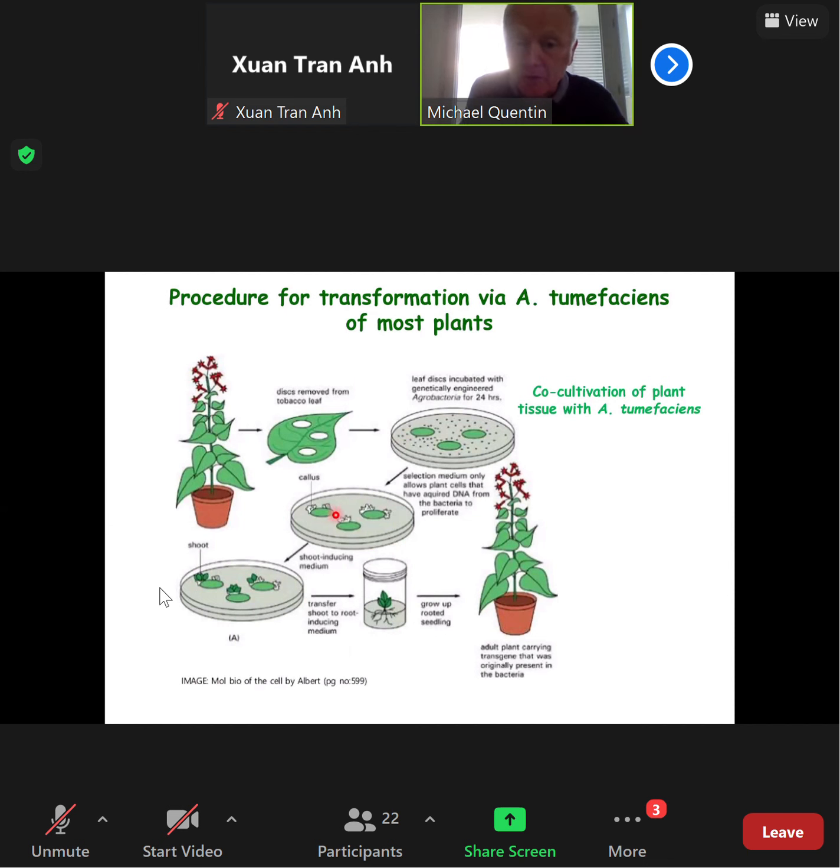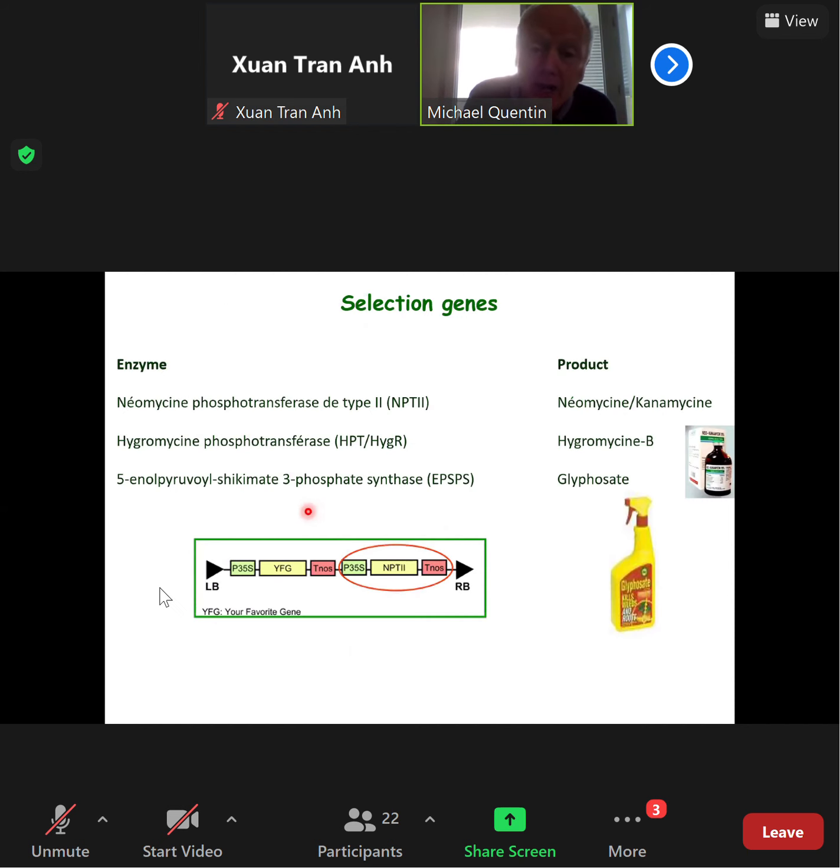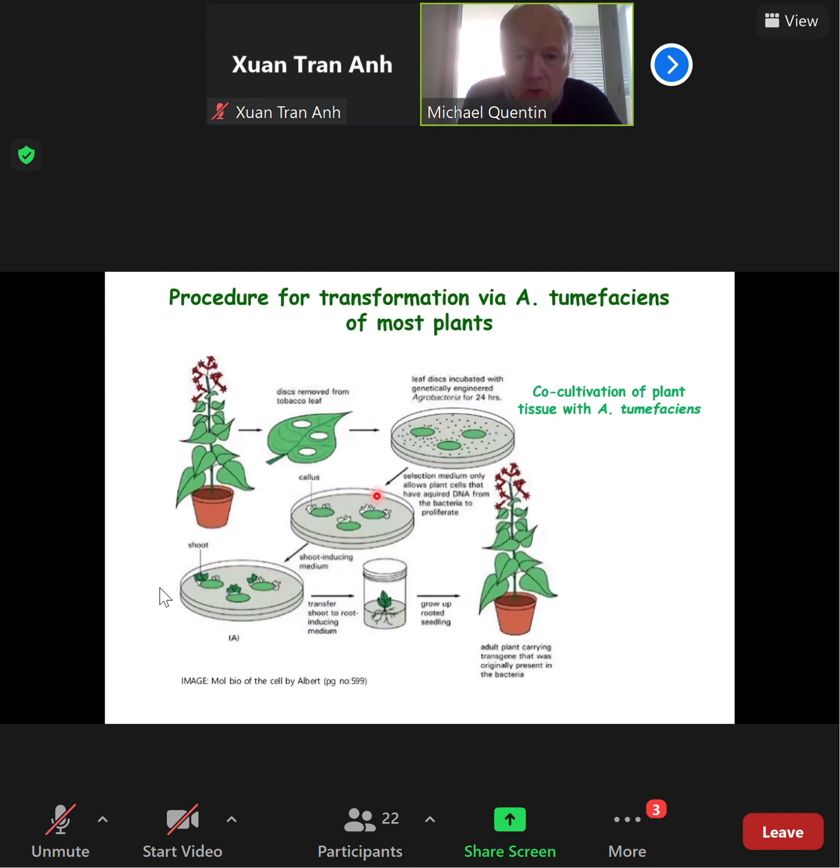All the other cells are susceptible to the antibiotic, they will not be able to produce protein anymore, and they will die. Only the plant cell carrying the selection gene will survive when you add the antibiotic or the herbicide to the selection medium. Like this, you can select plants that have integrated the tDNA.